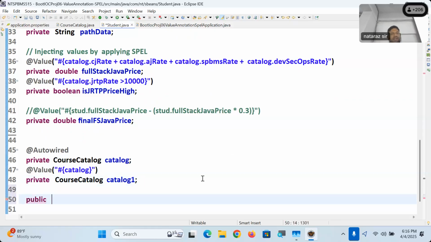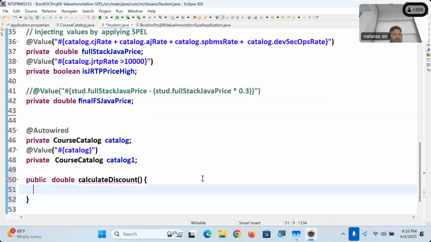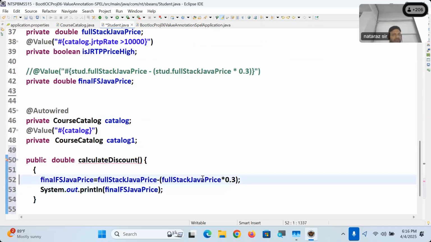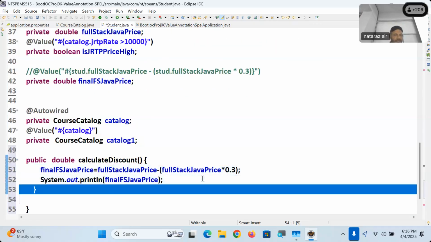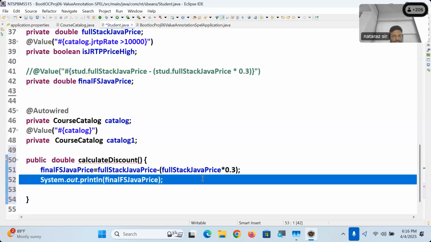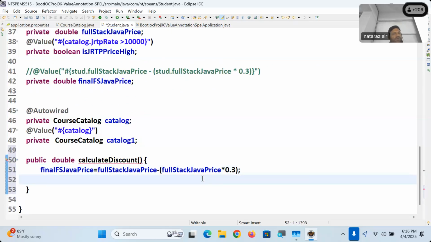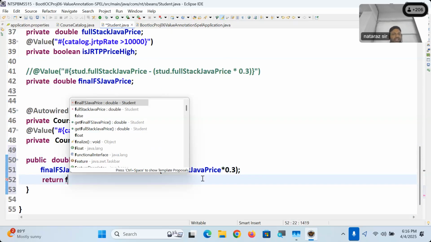Public double calculateDiscount. Final calculate discount, yeah, return.